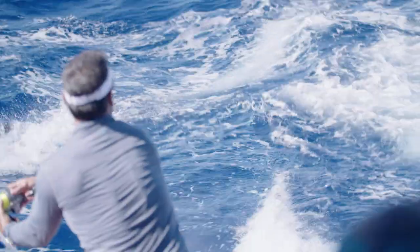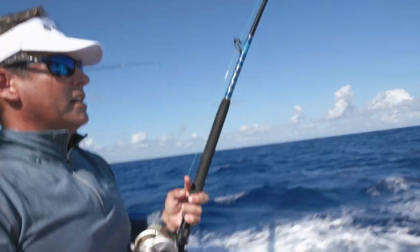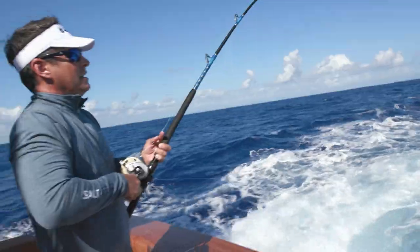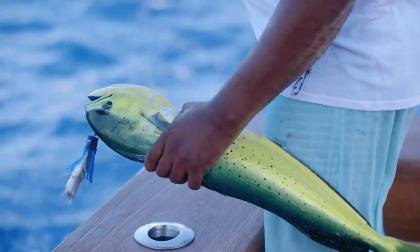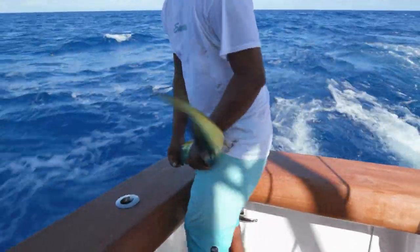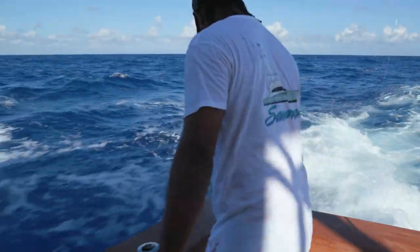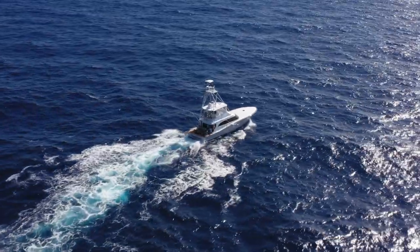Left teaser! Get it back there, get it back there. I think it could be something small. There it is. All right, we got a little mahi on. It's a start. We like that. Coming in. That's a start. That's an ass slapper right there. What do you want to do, Louie? It's up to you guys. We'll throw it back. We'll wait for a bigger one. Good job, good job. Woo, we're on the board. We got a small mahi.